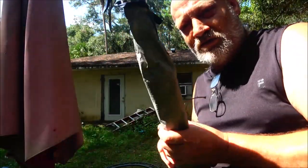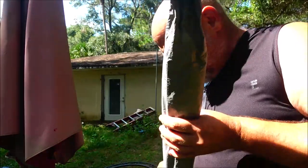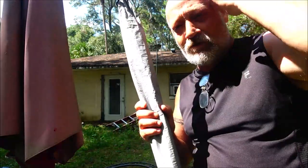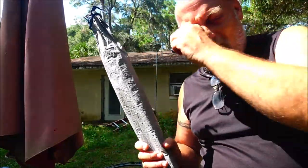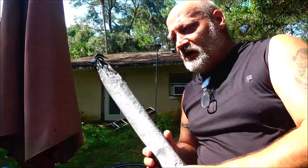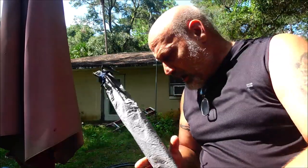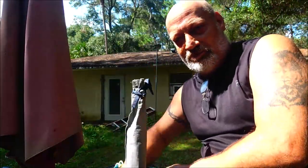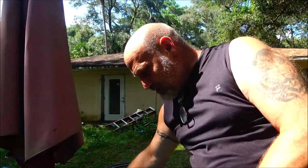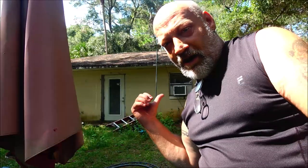Here's the poles. Because we packed up kind of in a hurry, because we wanted to beat the rain when we broke camp that day. But we wanted to do some fishing. But the main thing, we wanted to get our tents torn down before it started raining so we didn't pack them away wet. So she didn't put these down inside the bag too. So I'm gonna put you over here. We're gonna be right back here behind me.